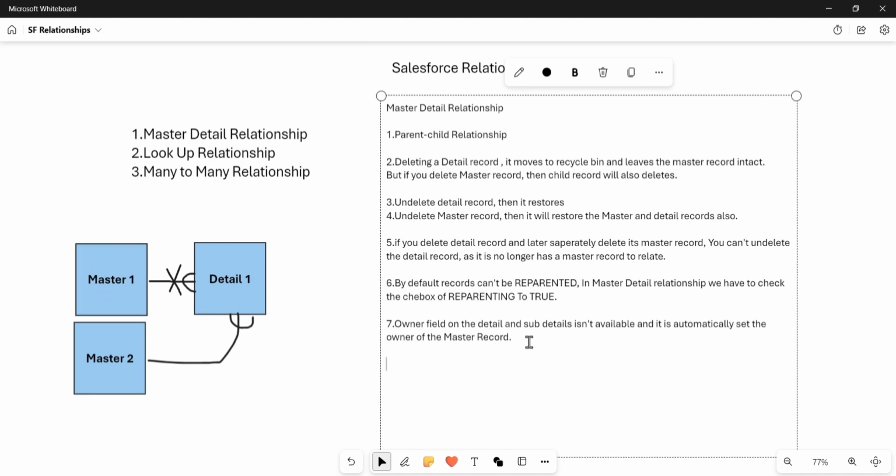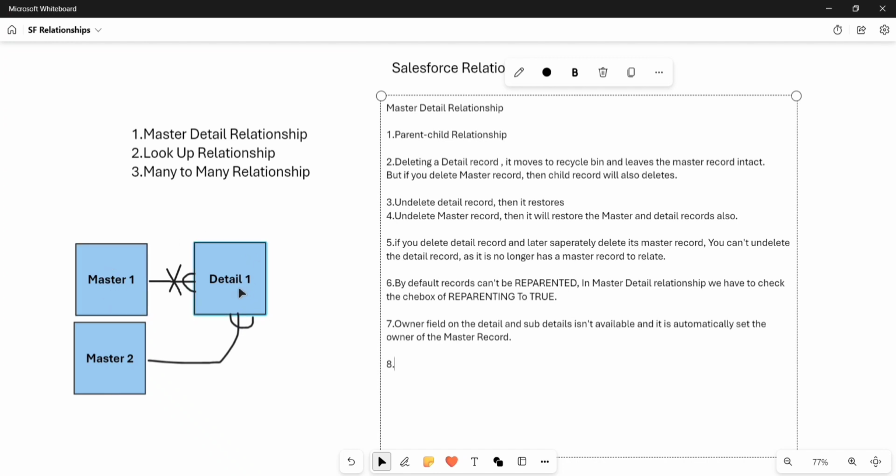And the next thing is permissions. Like we have create, read, edit, delete, view. These types of access we can't set independently on the detail. If the master record has edit access, then the child will also have edit access. If the master has only read only access, then the detail will also have only read only access. If the master has read only, we can't set the detail record to be editable. You understand, right? It won't be that master has one access and detail has different access.